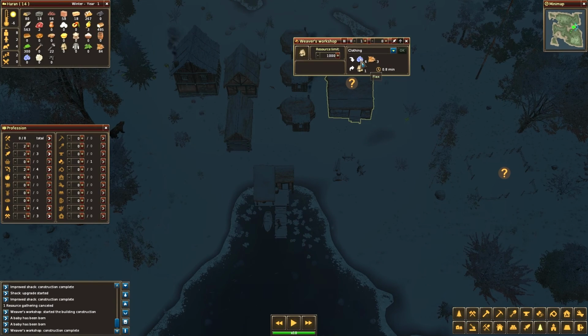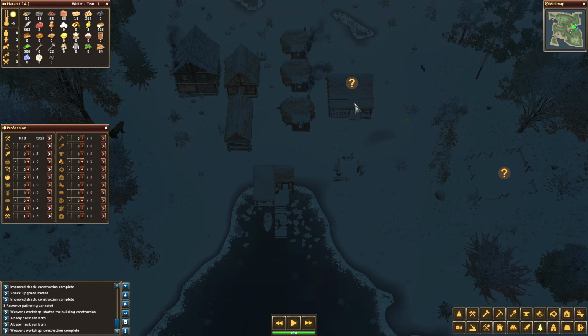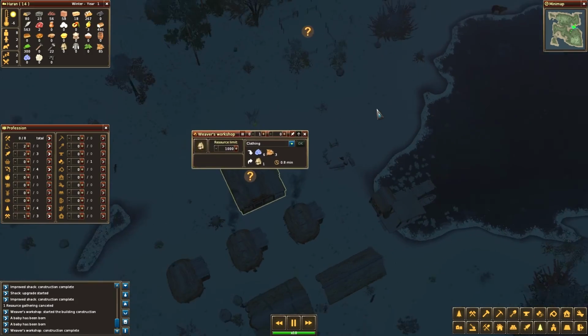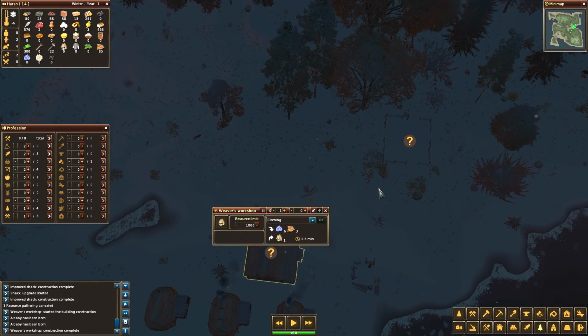Okay, you require flax. Warm clothing requires hides, flax, and wool. Okay, well, at least I know. So I have to grow flax. Okay, so I don't need to put anybody on that. Now I know. So I have a building that I can't use yet. But I will be able to. We will grow flax. You know what? Can we... I mean, we don't want people... We're going to build another farm.